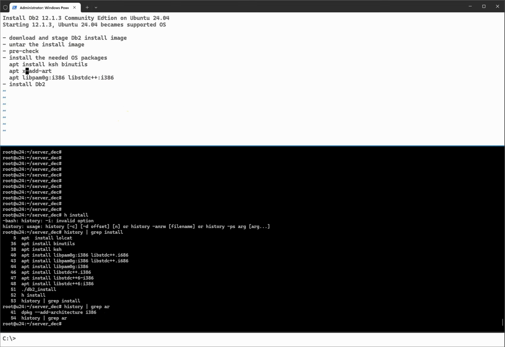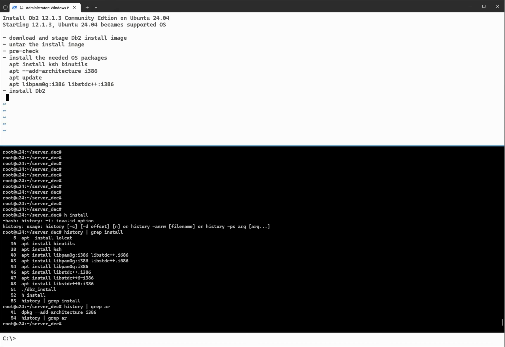Let's see, insert. So this is the packages. Also, if we use sudo, we just use sudo apt update. All right, so then we can install the db2.